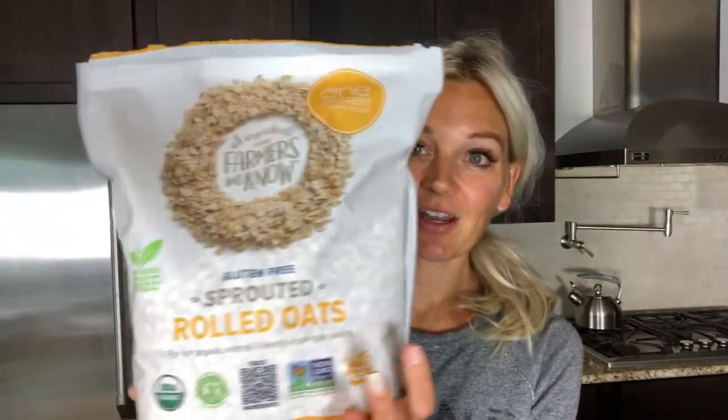You can use this if you just want to make your own oat milk — it's really creamy and I actually really like it, so we've been using it for ourselves too. We start with One Degree's huge bag of sprouted oats, which I get at Costco, though they're also sold in regular sizes at health food stores. I put plain oats in a mason jar, filled it about three-quarters to seven-eighths of the way, covered it in clean filtered water, and let it soak overnight in the refrigerator.